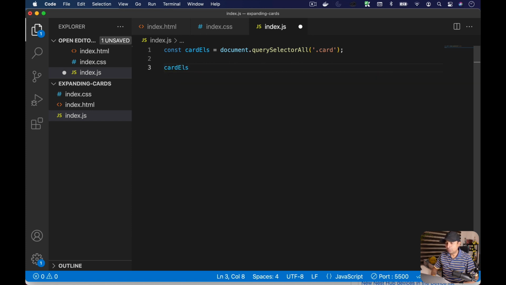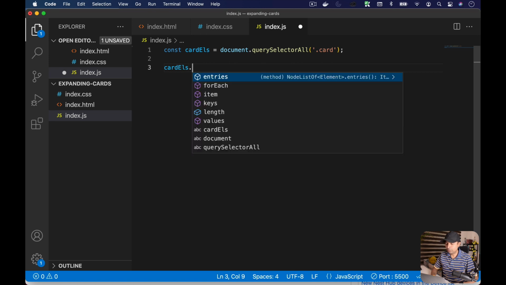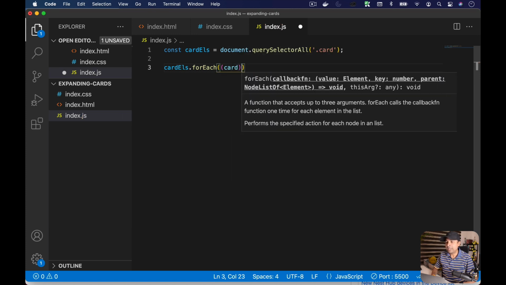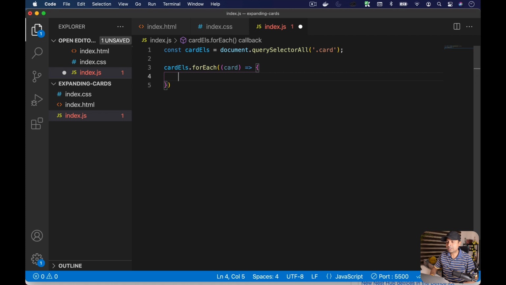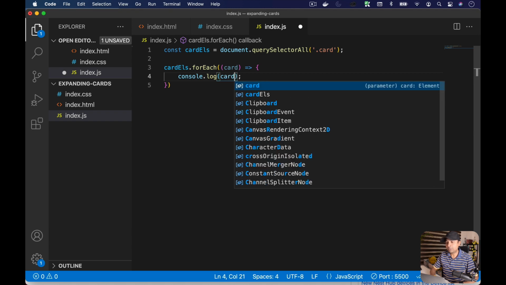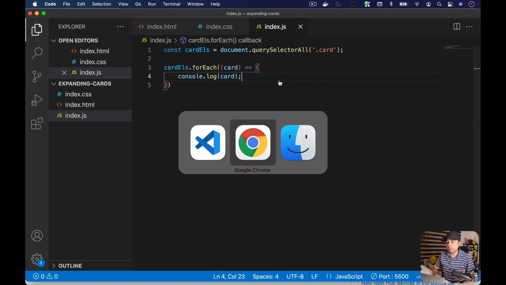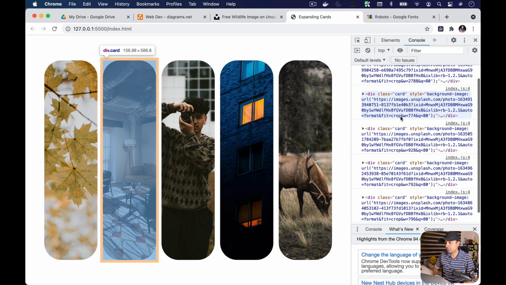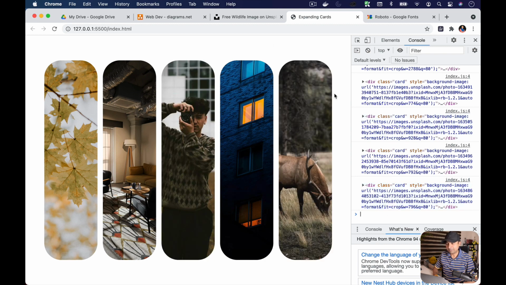I'm going to loop through my cardElements and use forEach. Again, I'm using functional JavaScript. forEach gives me the facility of looping through each individual element inside cardElements, and it returns each individual card. So I'm going to say, hey, give me the first card, and I'm just going to log it. We are going step by step. Let's see what we get inside each card, and whether the loop is working or not. If I go back to my console, see that? 1, 2, 3, 4, 5. I got 5 different cards here.